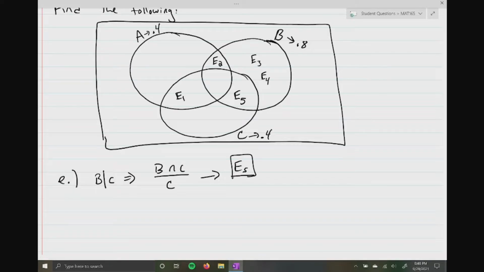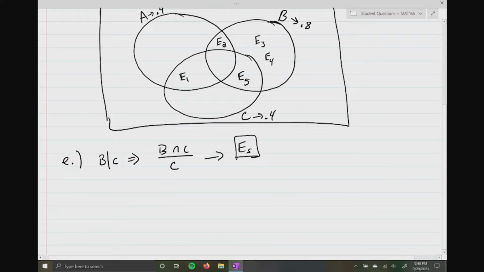Now we're going to go ahead and look at how we actually calculate this, okay? So when I look at the probability of B intersection with C, I have the probability of B, I'm sorry, I might have said that backwards. So let me just repeat that. Sorry, it's like 9 o'clock at night and I've been doing math all day. So let's do this again.